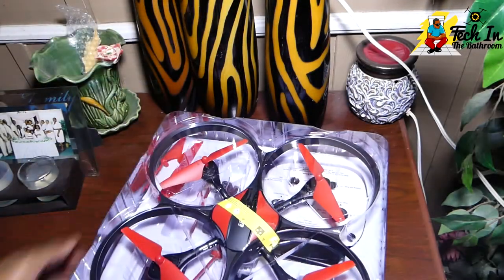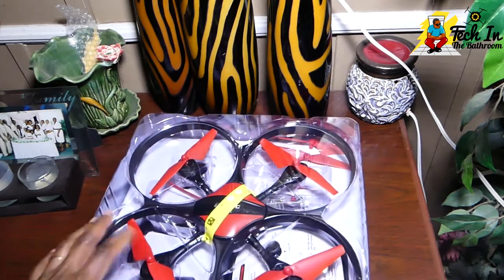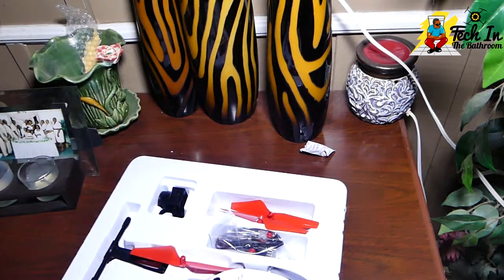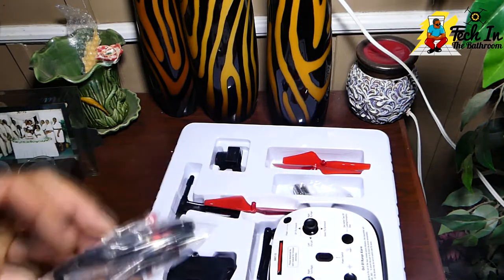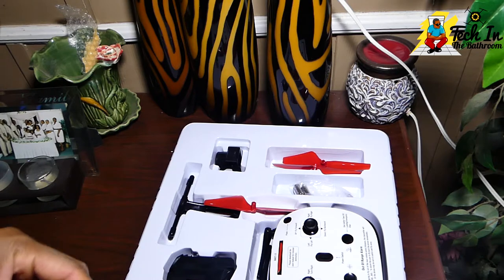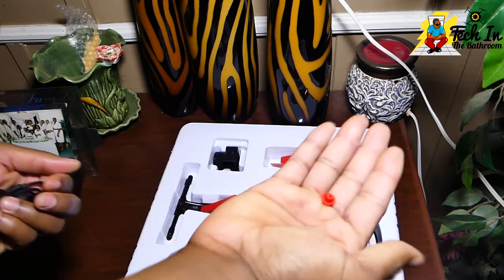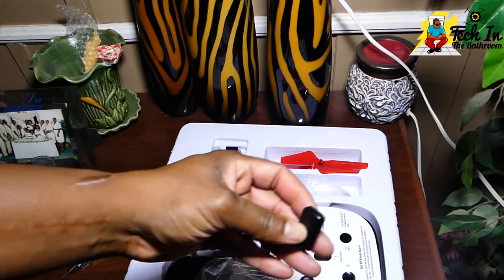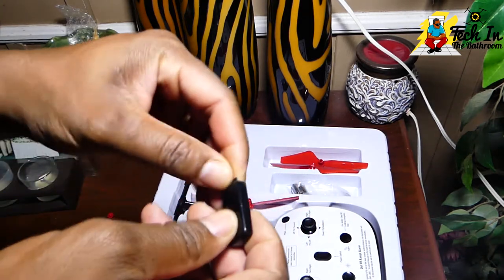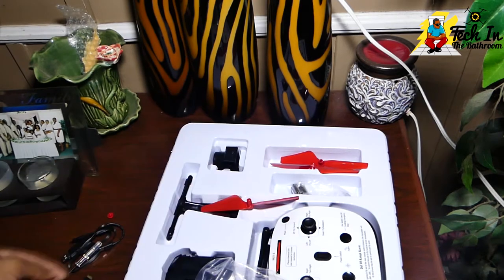The presentation is okay, nothing I've never seen before. Let's pull this top half off and see what we have at the bottom. Right out of the box you can see the accessory bag. Inside this bag you have these little red tips — they are extra tips for the propellers. You also get a micro USB card and a card reader.